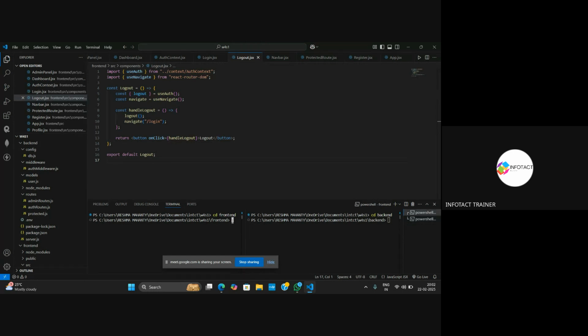So over here what we are doing, we are running our front end code as well as back end code simultaneously. Ma'am. NPM run, tell me, just a second. NPM run dev. Okay. Nodemon server.js.